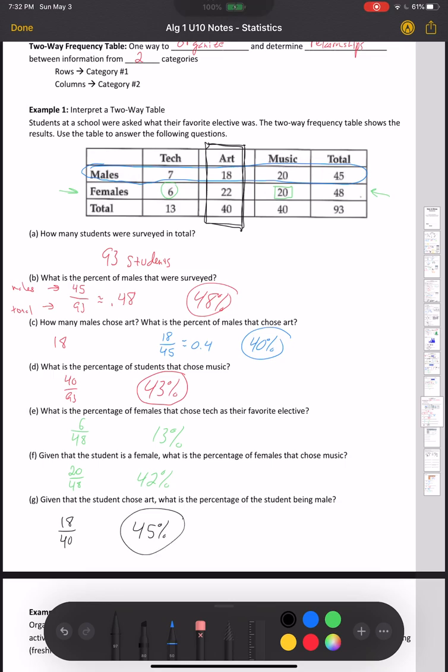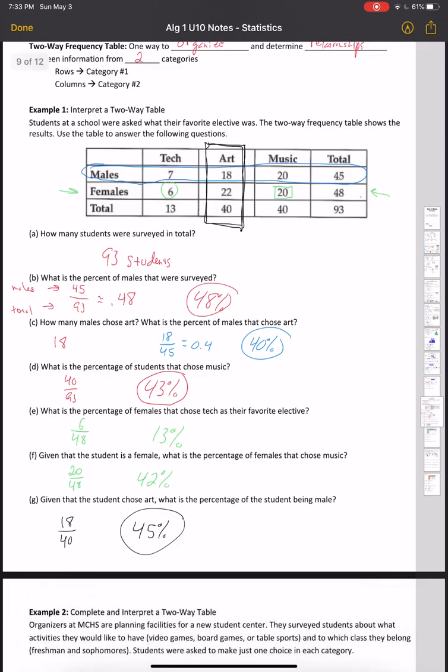So two-way tables is all about understanding what total am I talking about when I'm finding percentage. You're finding the probability here. Okay, so make sure you understand if I'm finding a percentage, I need to make sure that I'm identifying the correct total. Am I talking about all students, or am I focusing in on a given row or a given column? And it's all going to come from the wording of the question.